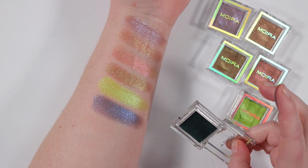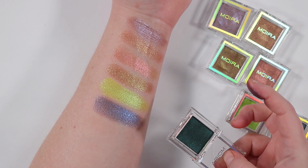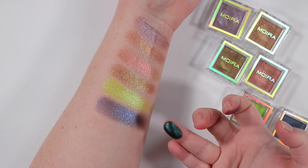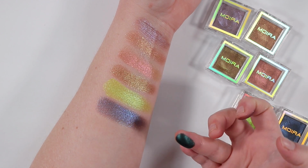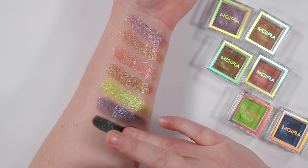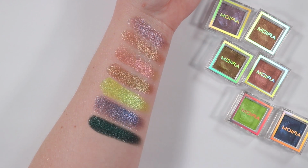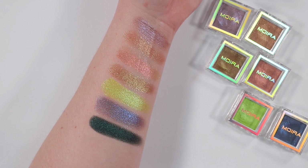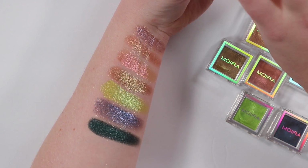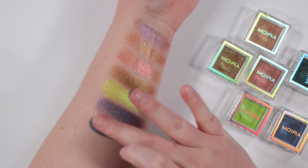And then last, I did pick up this one, it's like black, but it also has a teal thing going on. It's called Cosmos. And this one's not nearly as soft as all the others. Oh wow, it's like a deep teal, but with a really black base. Wow, if you love a smoky eye, you like the drama, this is dramatic. Absolutely dramatic. I kind of want to see what this is like paired over it. Let's see it together, because it's more sheer.